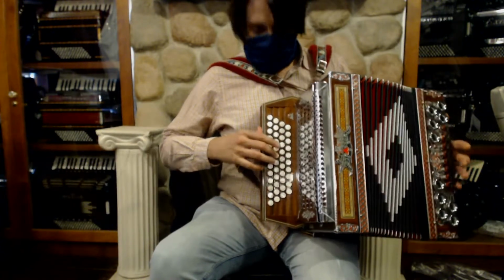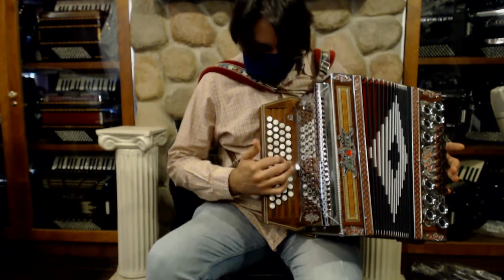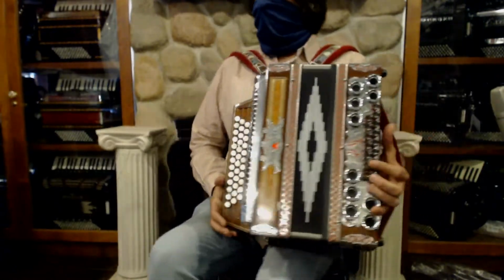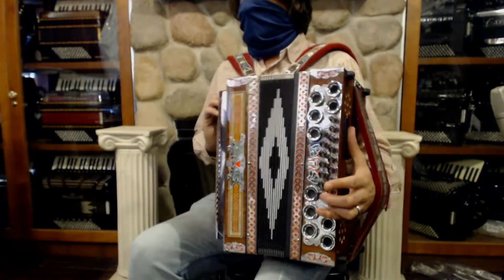with the gleichtone in the second row, third row, and fourth row, and they are all marked on this accordion, so that is a nice convenient added feature. On here, on the left hand, we have the very strong and excellent Helikon reeds.